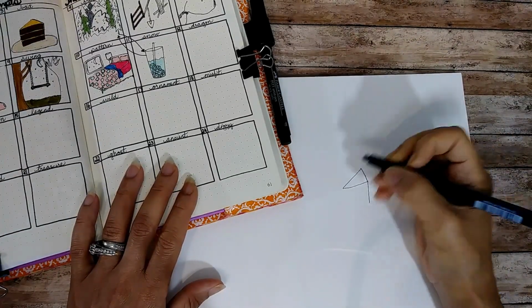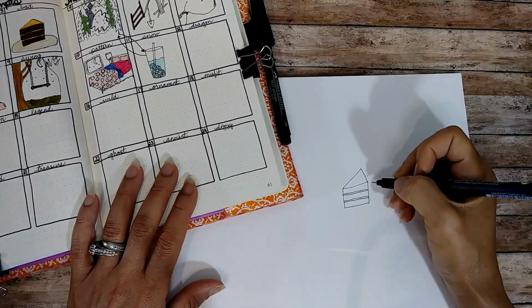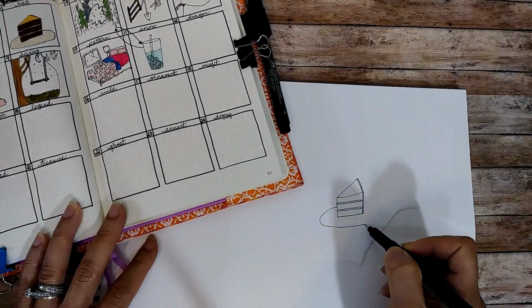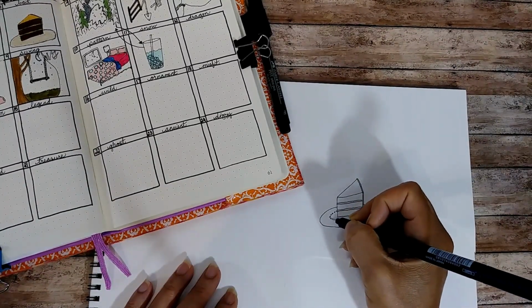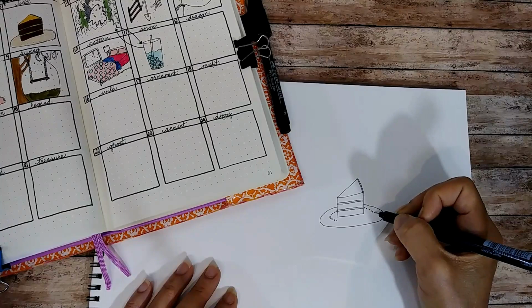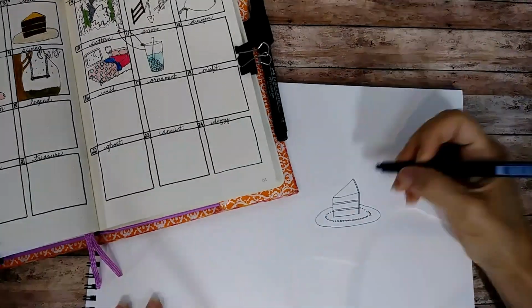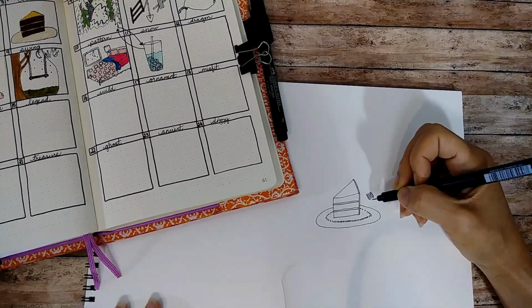Okay, so this one is actually bait. I know it's probably weird to use a slice of cake as bait, but because I love baked goods, you can bait me with some baked goods. You can say, Lucinda, come do such and such with me. I'll buy you a slice of vegan cake. And I'm like, okay.